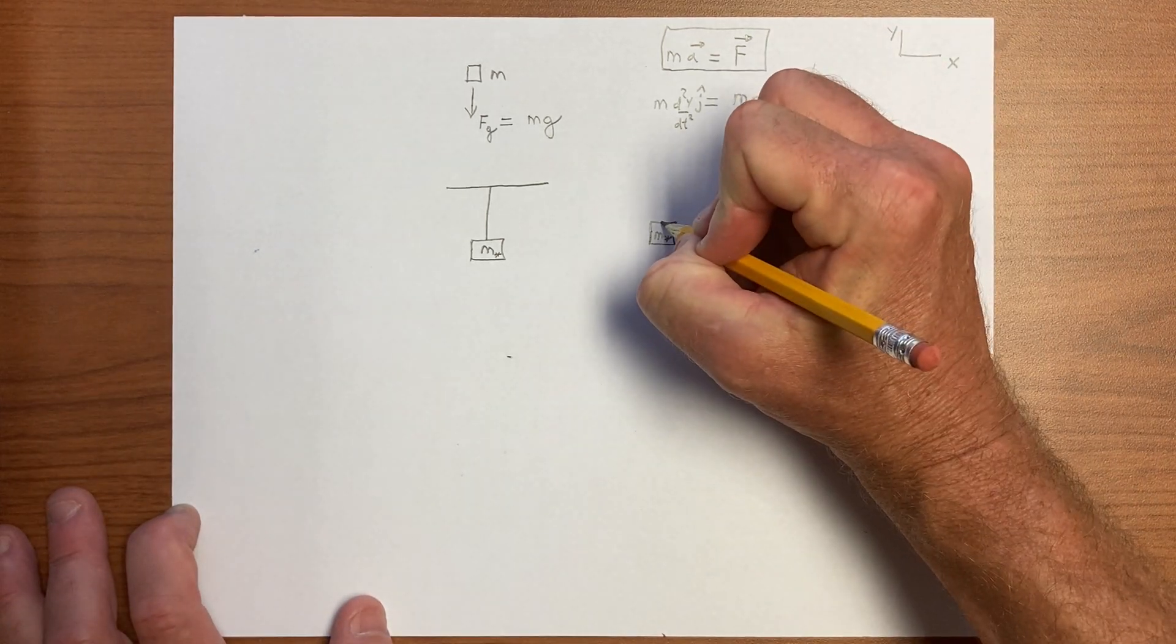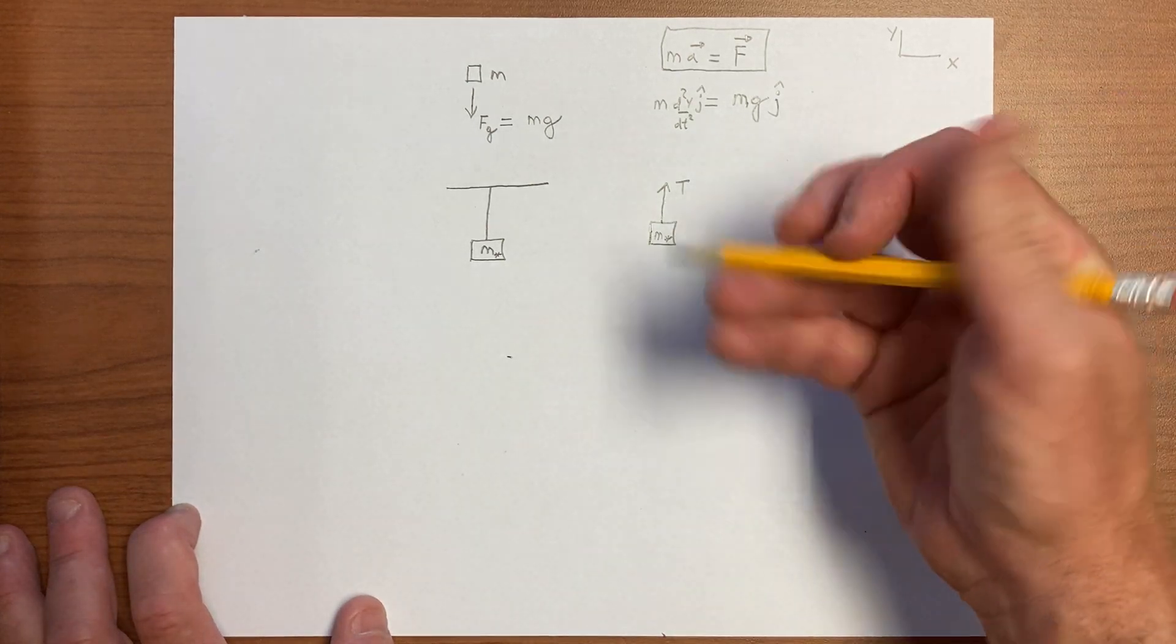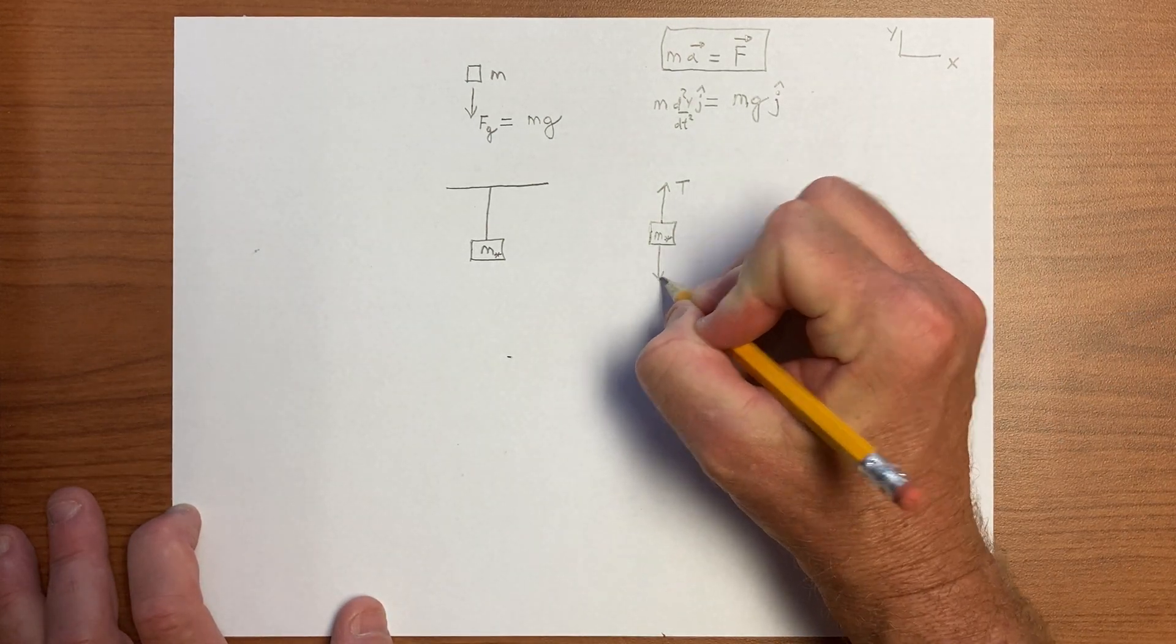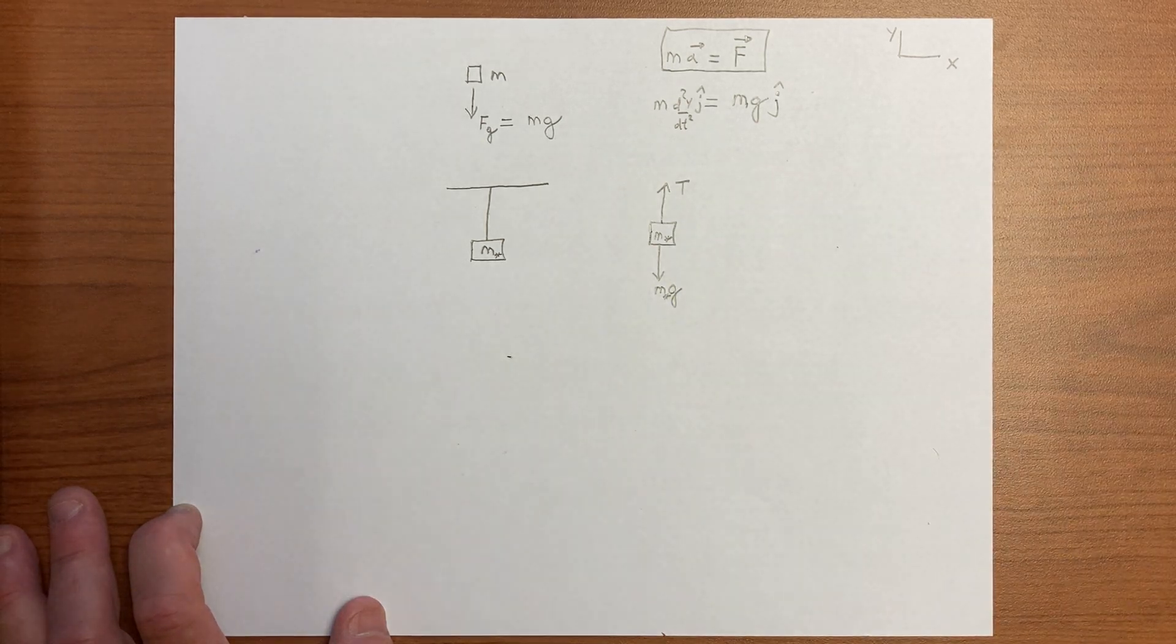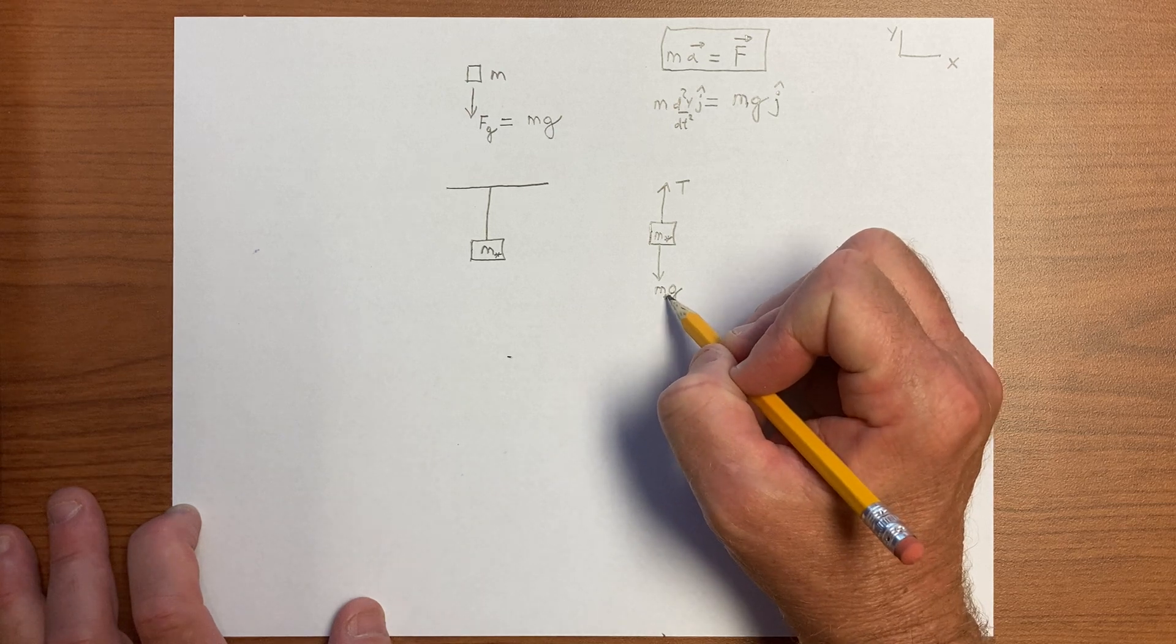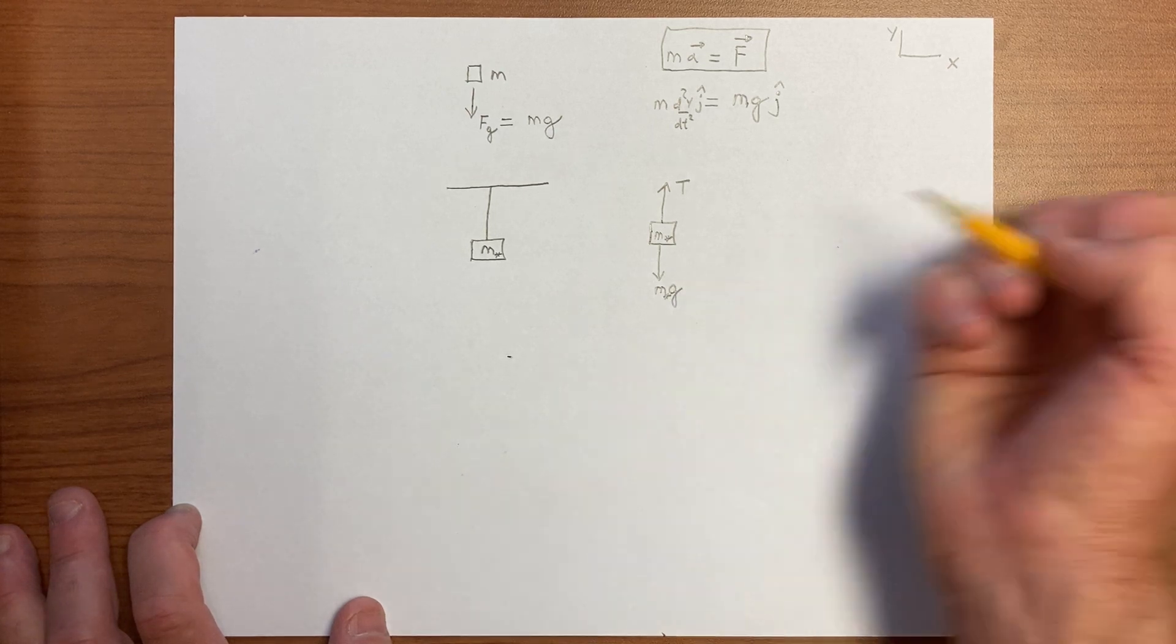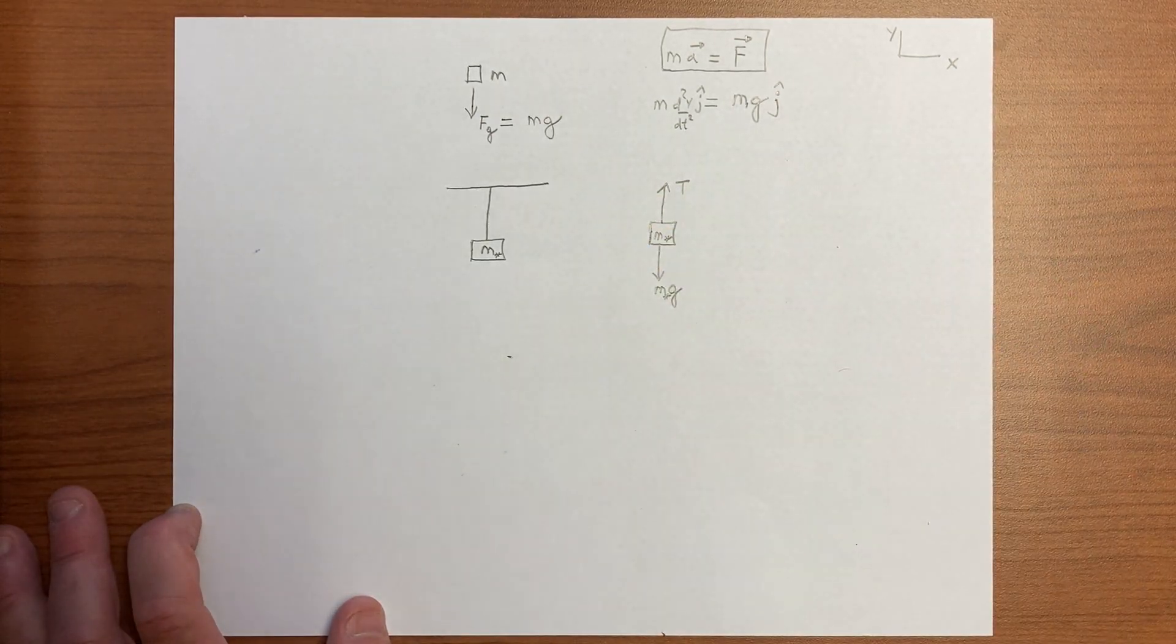So the obvious force here is the force of tension, which we don't have. Let's label it T. And then there's a force Mg, rather M star g in this case. And we know what that is, because the mass is given as M star, and we know g, that's a known constant, but we don't know the tension. So that's the free body diagram in this case.